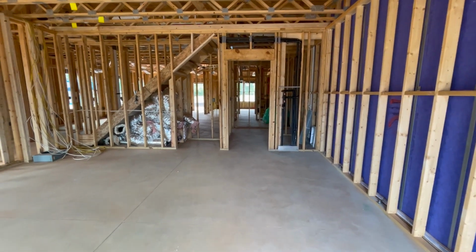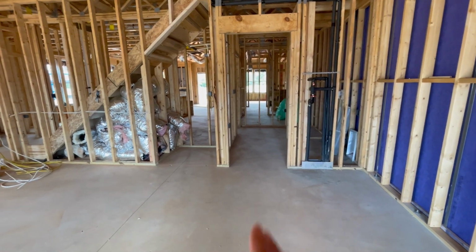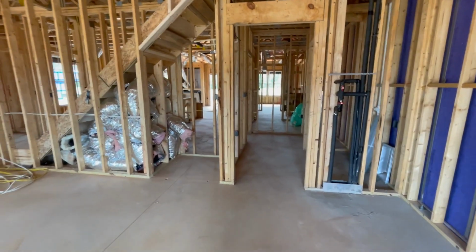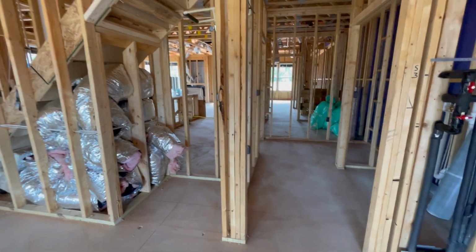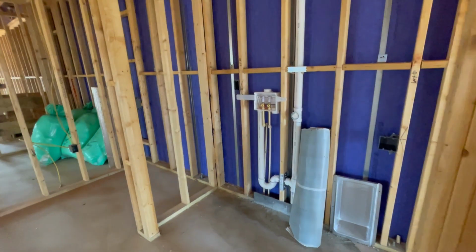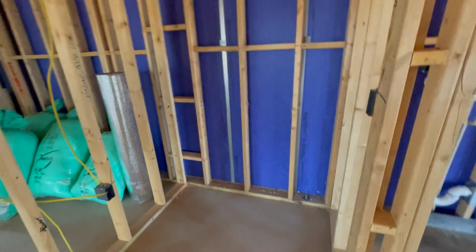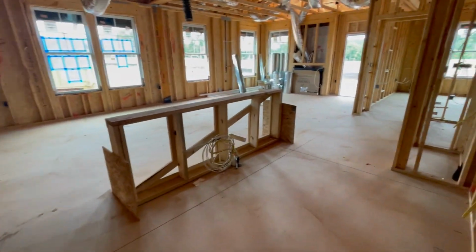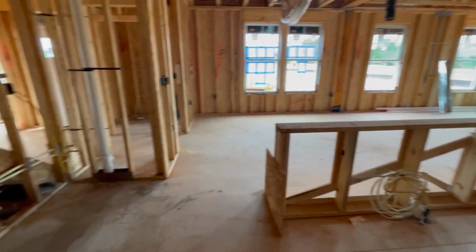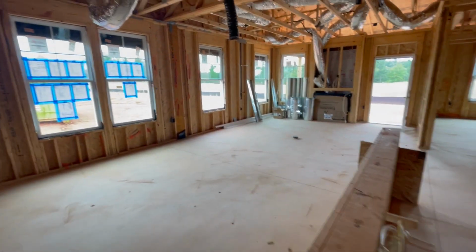Now we're in the garage. As we walk in towards the owner's entry, again, note no steps, straight into your home, really easy to walk in with groceries. Under here, you'll have your water heater, but you'll come in, there'll be laundry right here, nice and convenient. Little drop zone area here. And again, you're right here at your kitchen. Easy to bring in your groceries, really convenient in your kitchen area and great room.